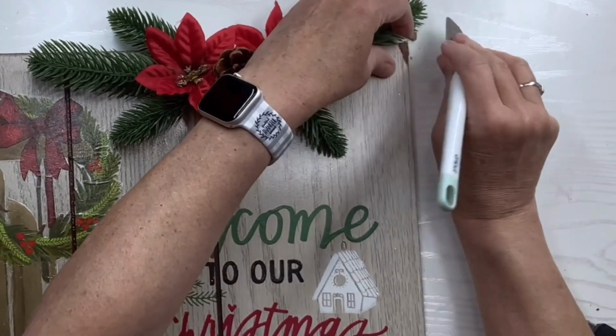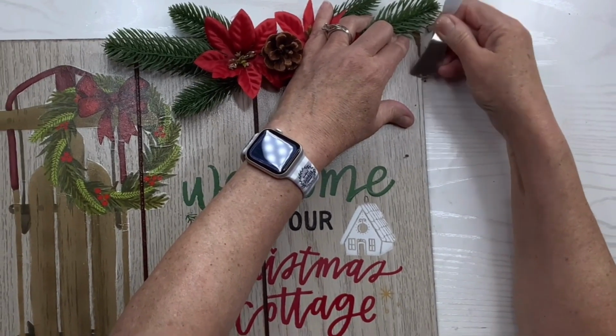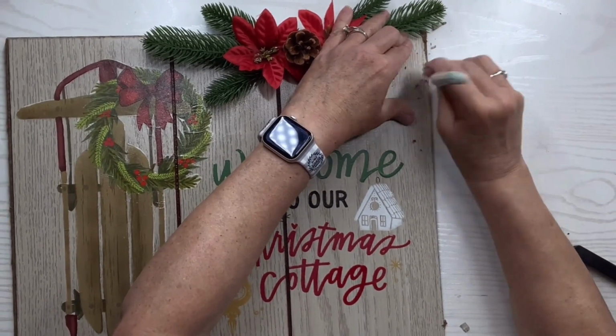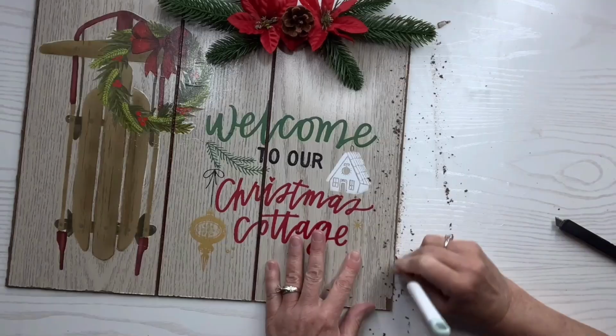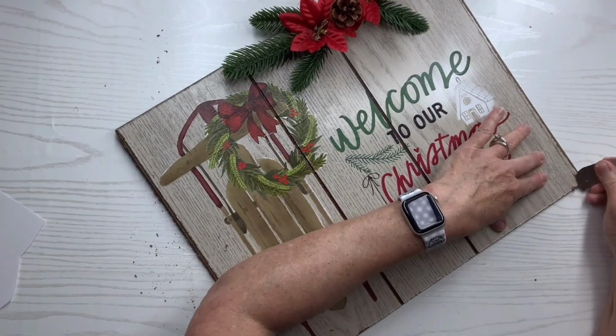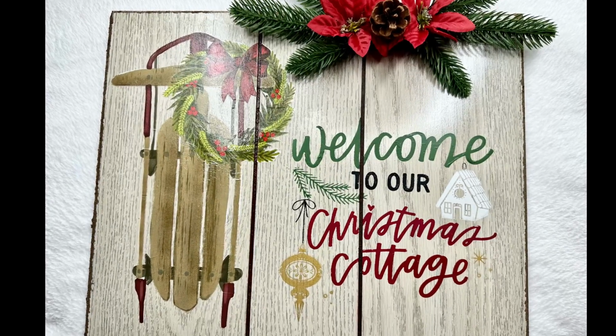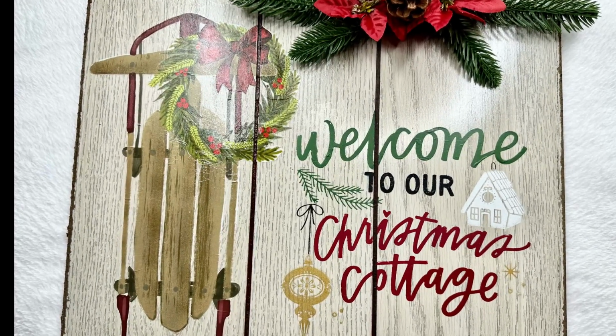And then I went around the edge with a little spatula kind of thing, and I roughed them up because I already had a couple rough edges. So I figured, why not rough them all up? And then it would look nice, like that's how it was supposed to be. So I just went around all the edges that didn't have that already, and that's it. I love how this turned out. You'll have to let me know what you think. This is one of my favorites today.